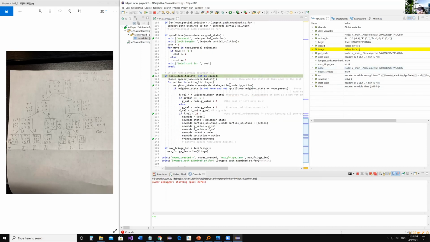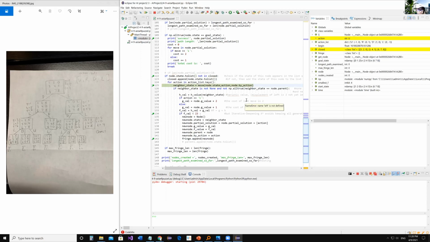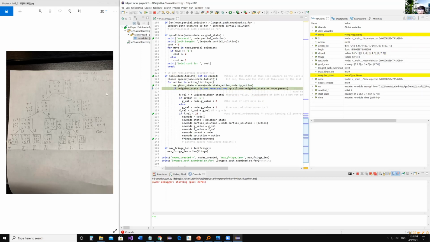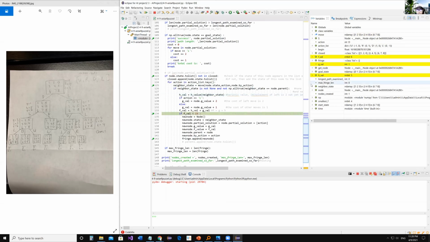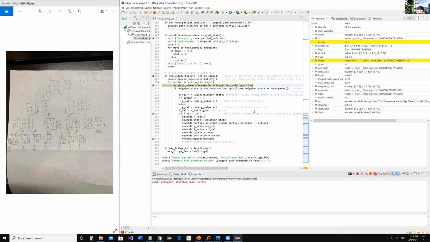So now we are going to expand this one. For each action, you can see that for the start state, it can only go down or left, and anything else, up and right, we skip. Then we calculate the G and F values for the down action. You see G equals 1 and H equals 5, so F is 6, which corresponds to what we have on the left. And we add it to the fringe. Same thing for the action left.